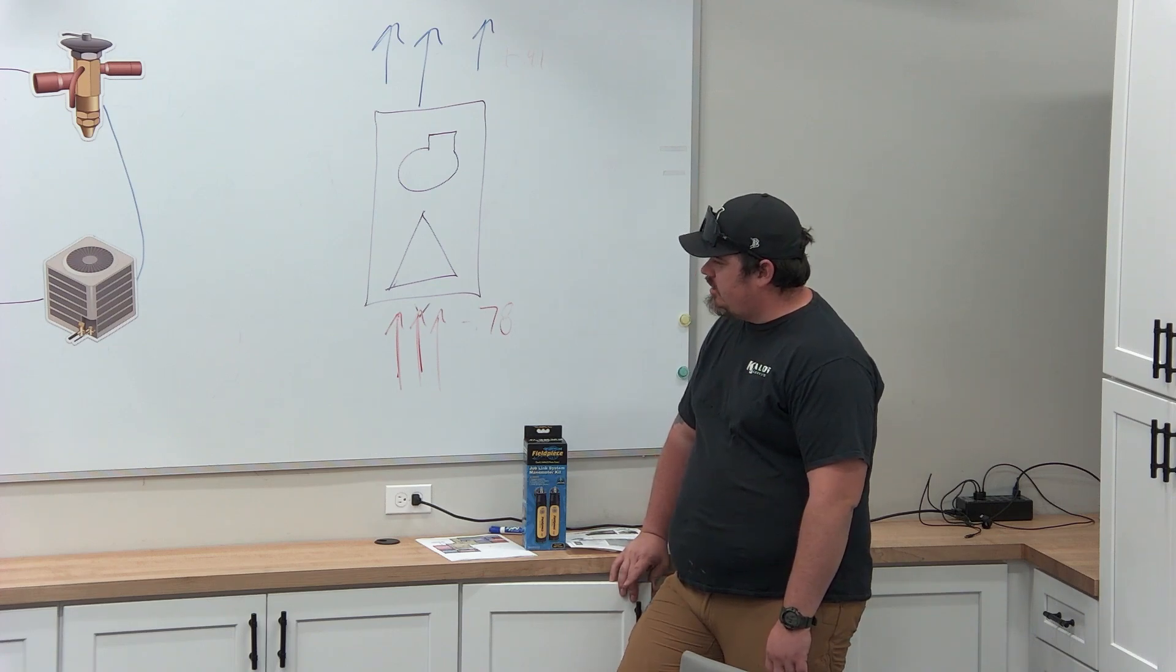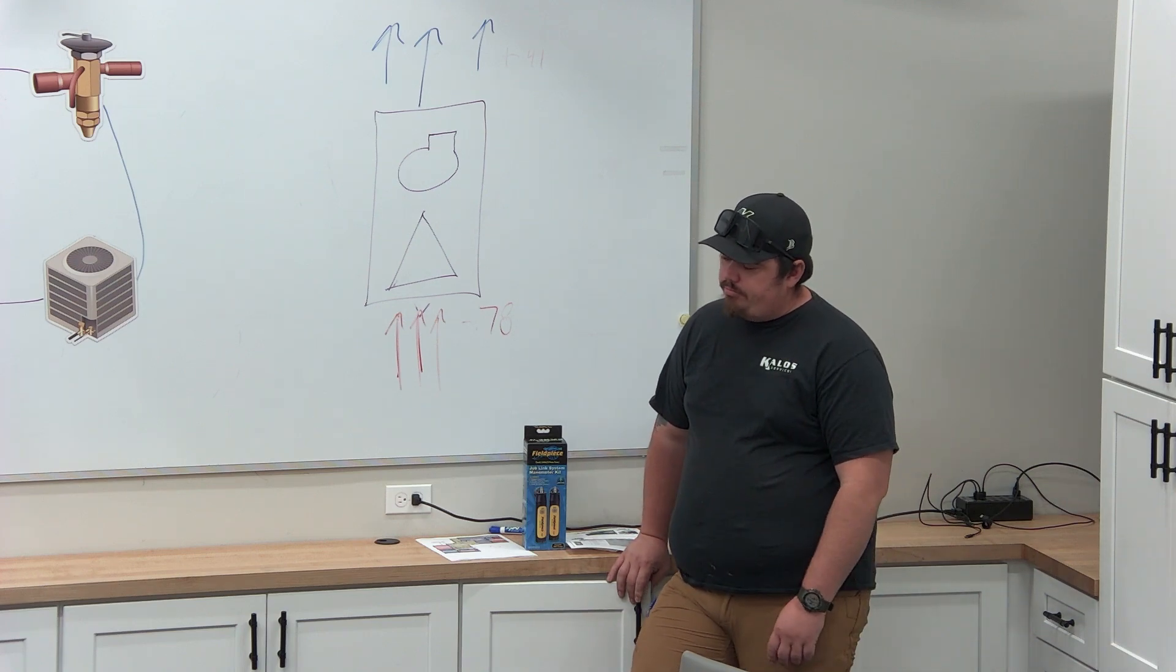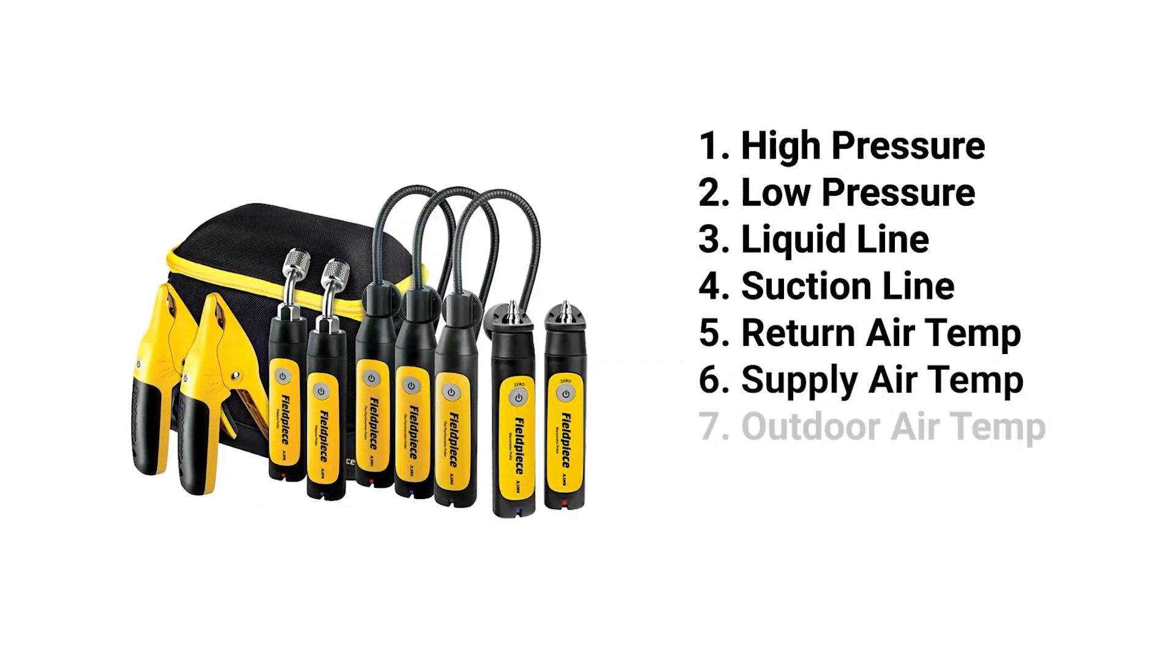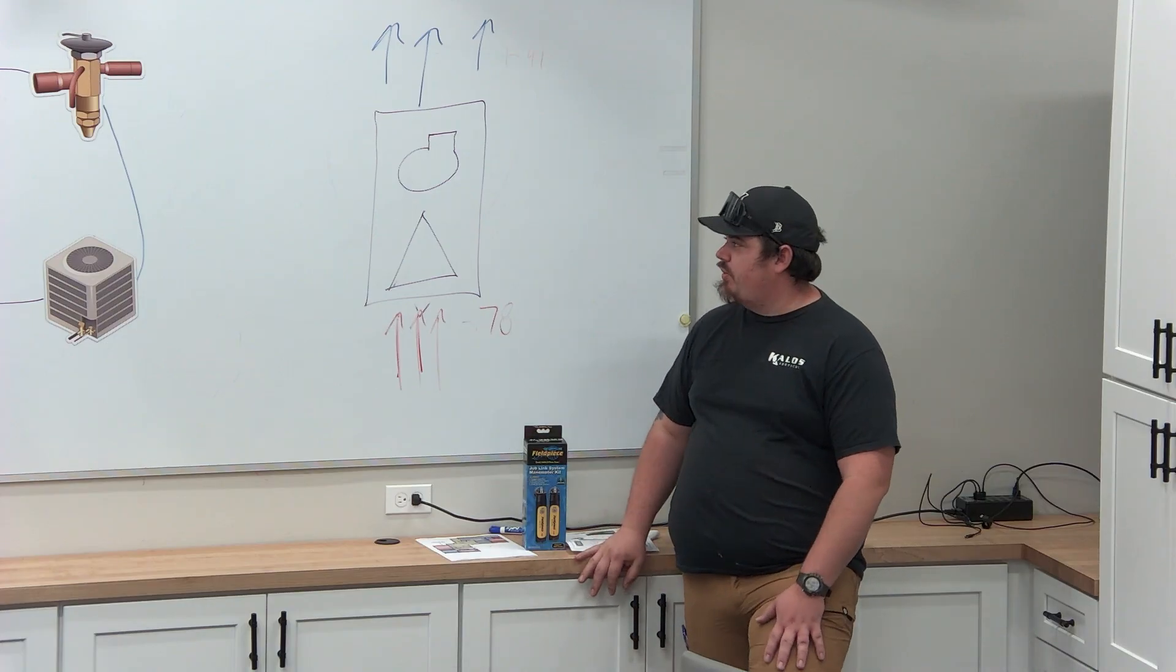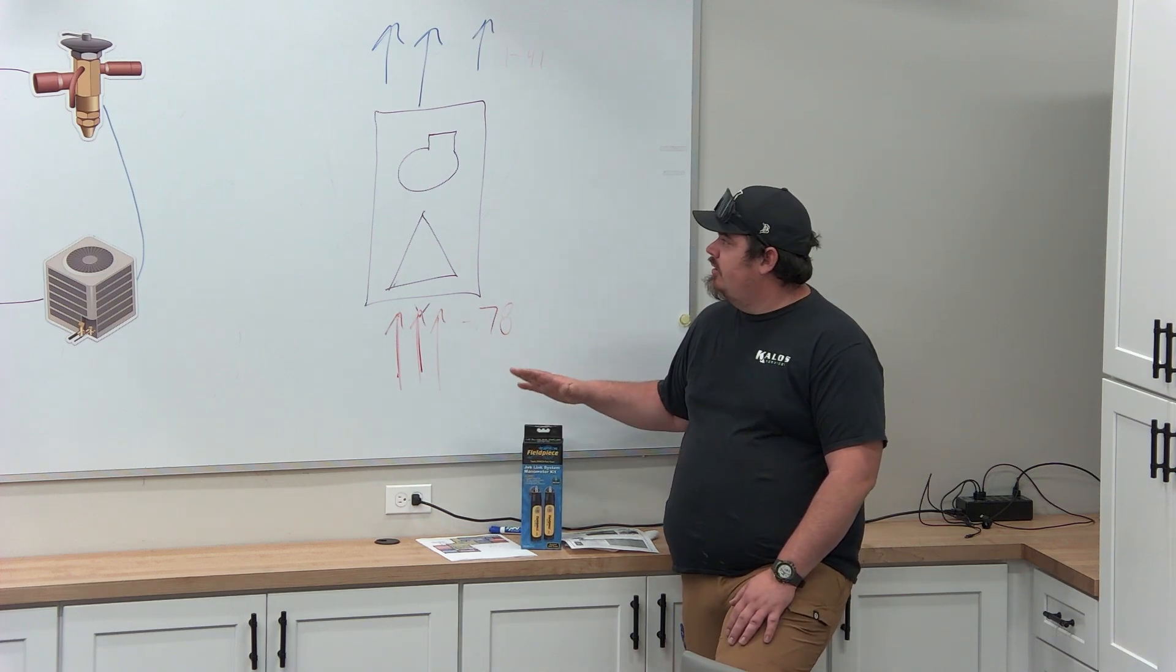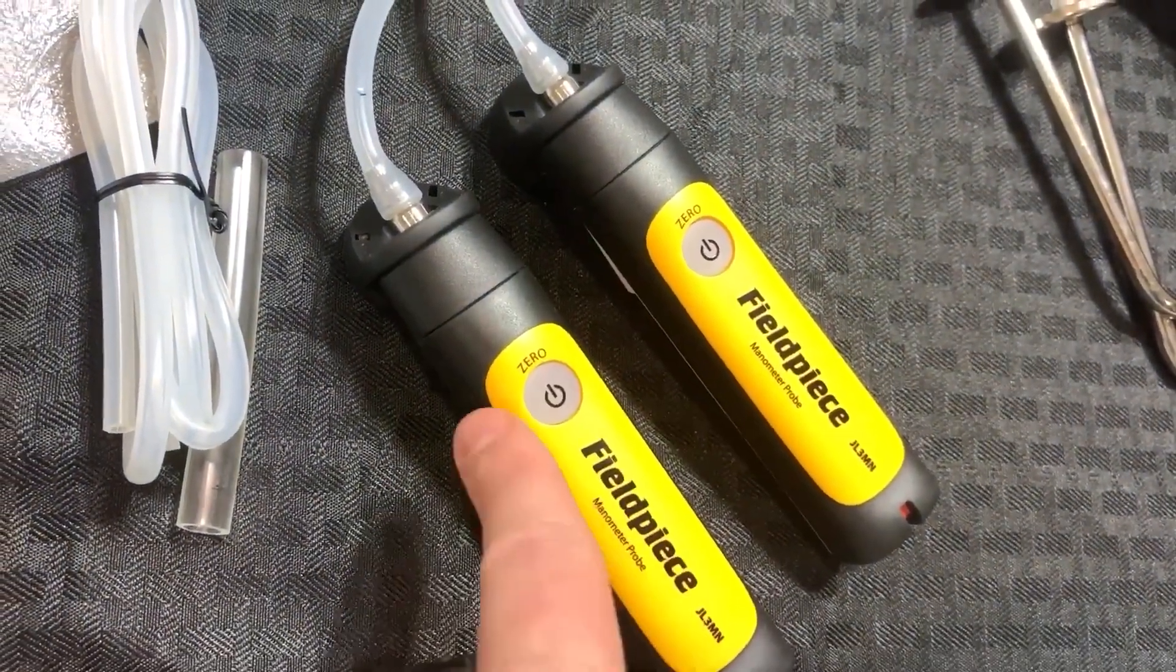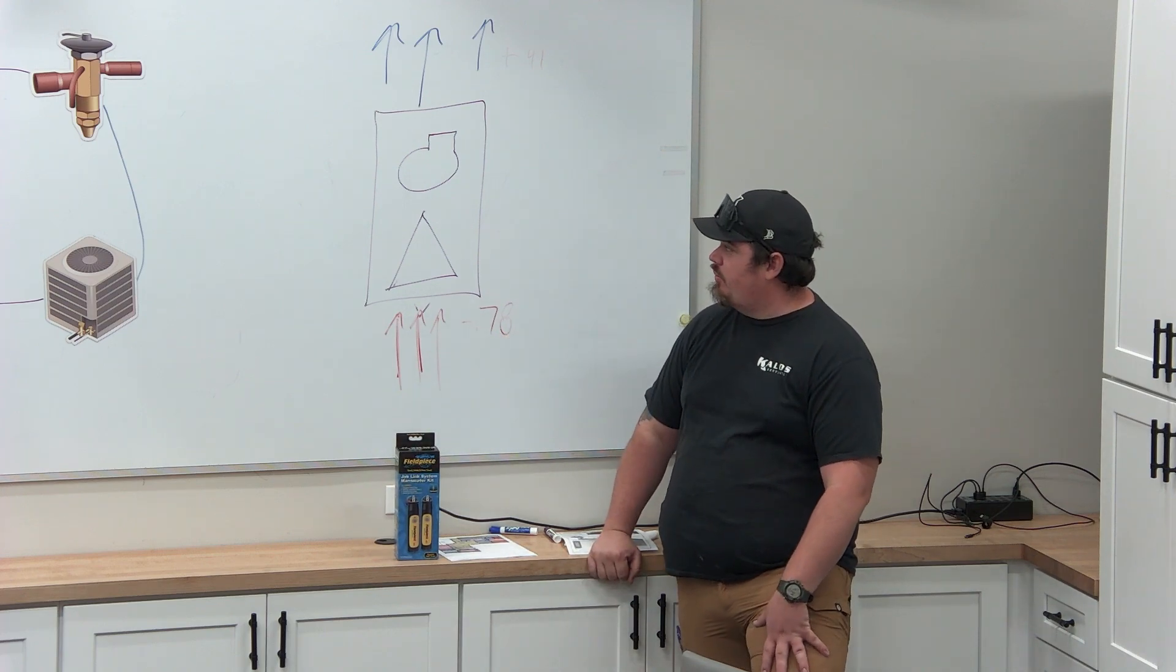For MeasureQuick projects, all leads have access to projects, but all assistants don't. Is that correct? I think everybody is wide open. Everybody is wide open. So let's start any job new starting a project so we know we're benchmarked at at least all nine probe deployment. You don't need to do the whole thing of the true flow grid and everything else because right now it's not a realistic thing until we get full through the static training. But let's get nine probes in and let's get all that tested in. Again, the biggest thing is making sure that these are zeroed out. So you can either zero through MeasureQuick app or you just hold it down and zero it. That's your biggest thing because if you go in already reading a negative or positive number, all your stuff is going to be fudged. And that's the only way to really skew those numbers.